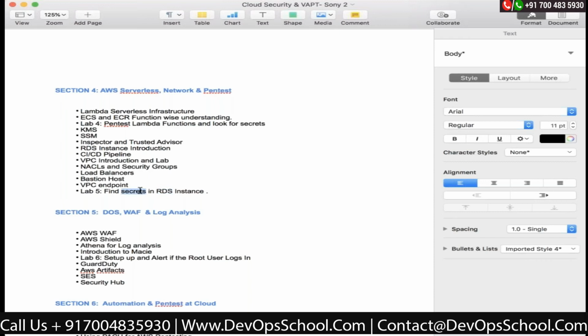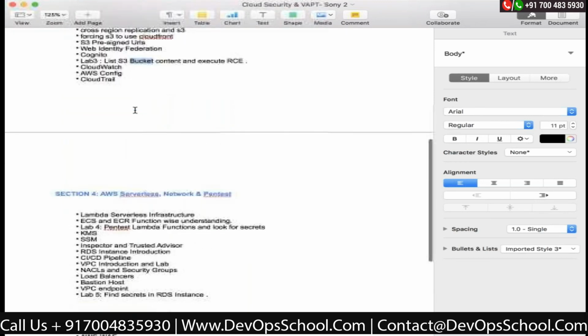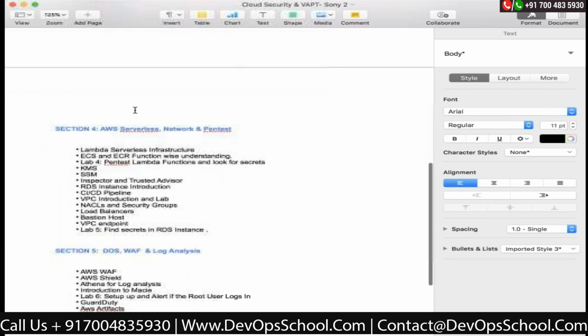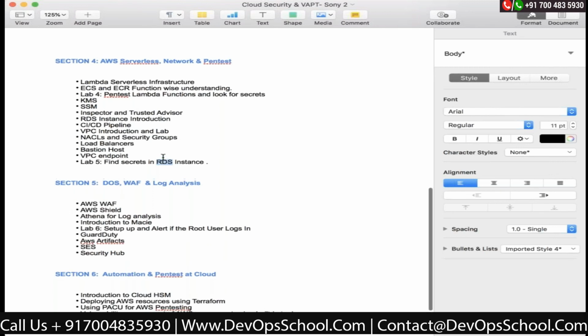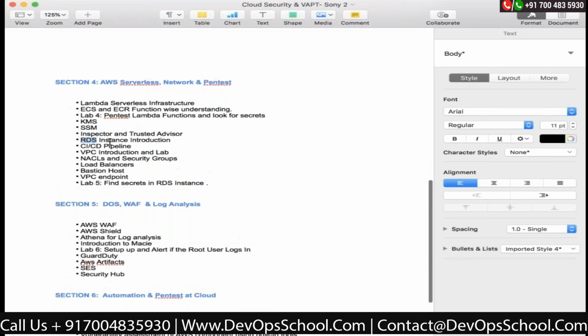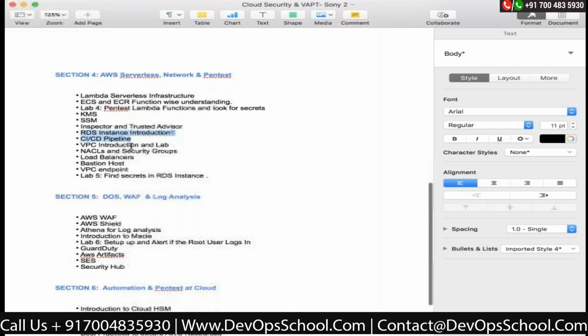We did that all together in one lab where we listed the S3 bucket, and we did the SSH, and I showed you how, if you have higher privileges, you can describe the RDS instances with the describe options, and you can see the options. So there are two terms which we didn't talk about: RDS instance and CI/CD pipeline. That's what we have to talk about.